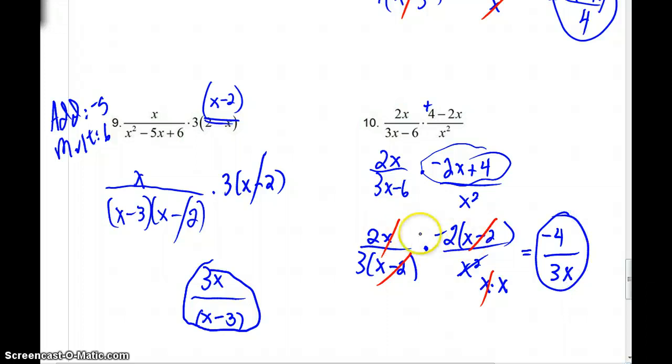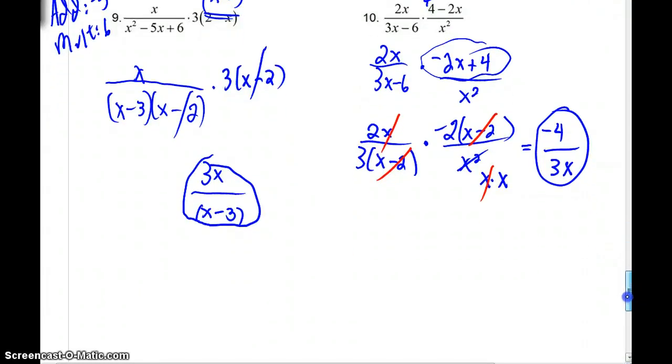You can't cancel horizontally. That's what we saw at the top page of the notes. If you have 2 of the same factor up on top in the numerators, they don't get canceled out. The only way you can cancel is if one factor is up on top, one factor is down below.